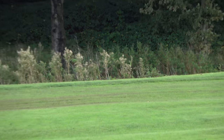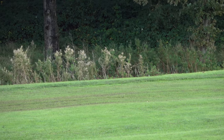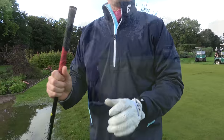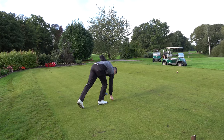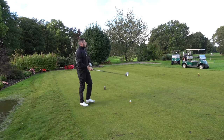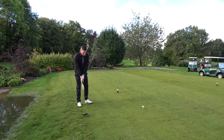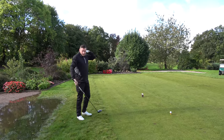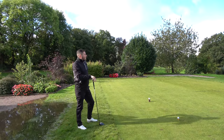I would say it's a good job it's wet. Never saw it. In summer conditions, that would have bounced down in... Never saw it? Nope. I'm going to hit less than what Nath just did. Okay. Does that leave me a long way in, mate? No. I mean, it all plays downhill. We're going to see a big Bubba cut here. Bubba Barnes. I might even go left of the bunker. Okay. Feed it round it.